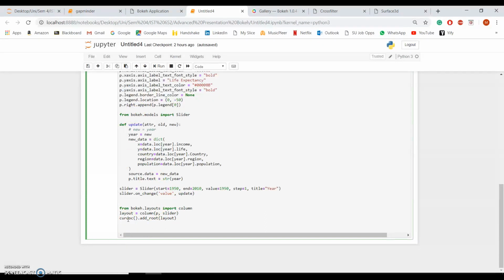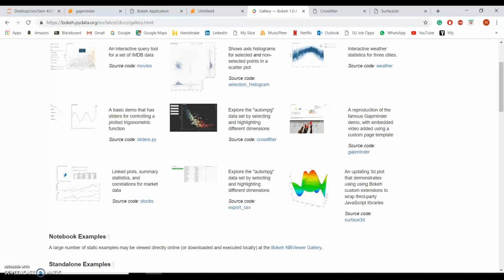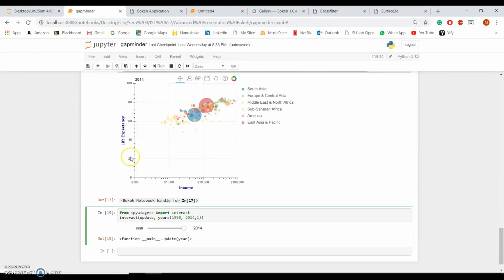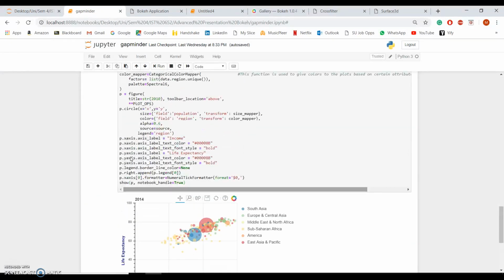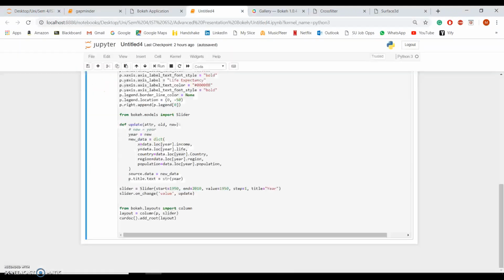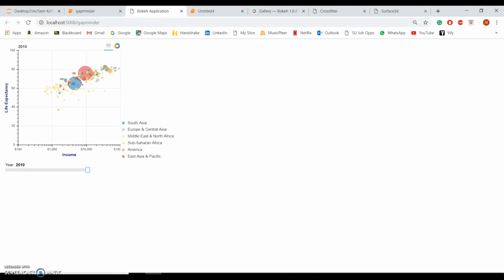And curdoc().add_root(layout), that function is the same as push_notebook. So curdoc is used to give the output in the bokeh application. So this is our explanation of what bokeh can be used for.